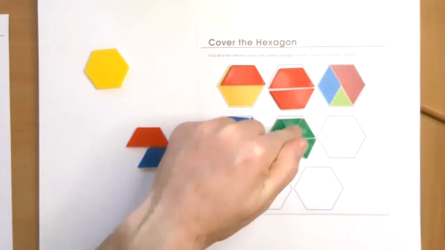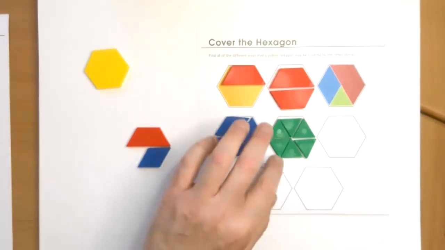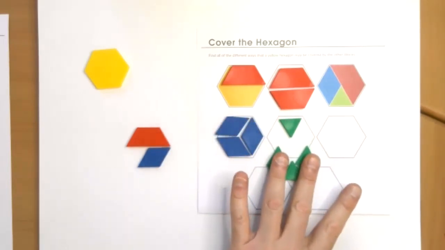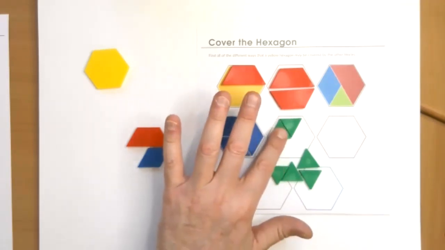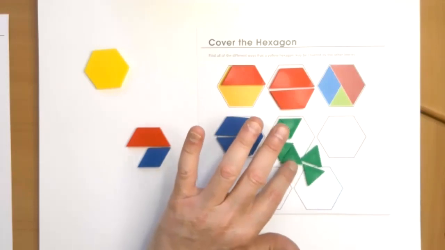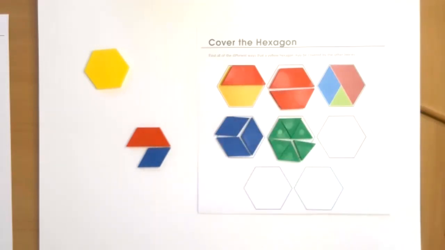If we look at this piece here with our green triangles, you'll see that one triangle covers 1/6 of the area of the whole yellow hexagon, and altogether it will take 6 triangles to make one hexagon. So now let's just talk a little bit about the 6 times table, having used that.